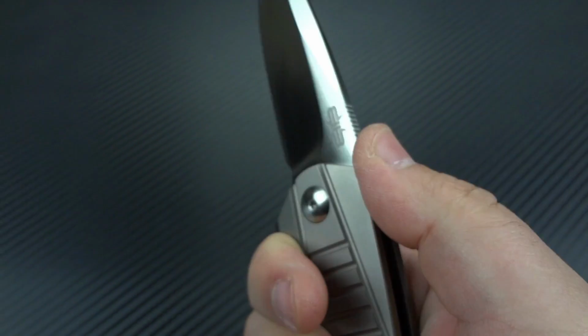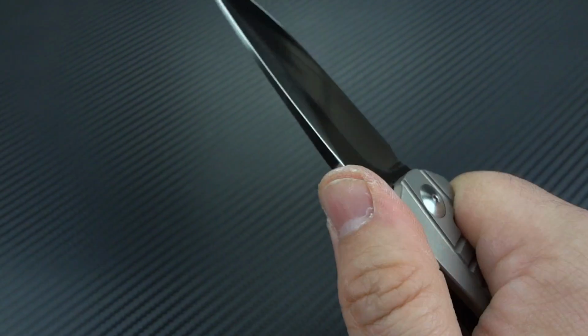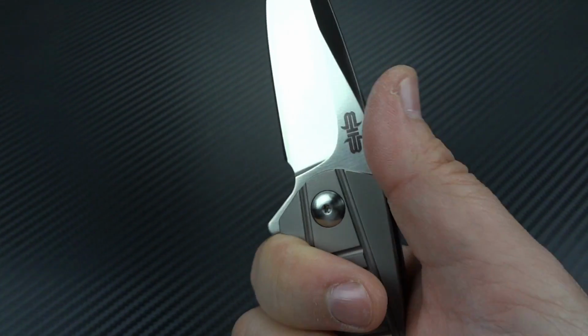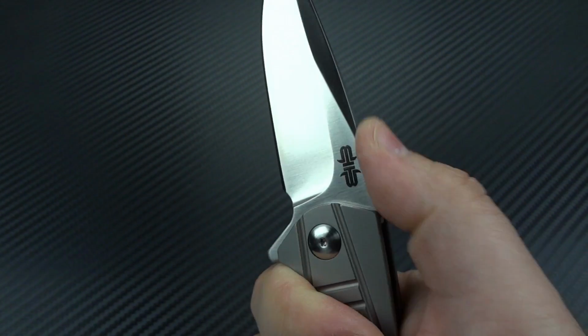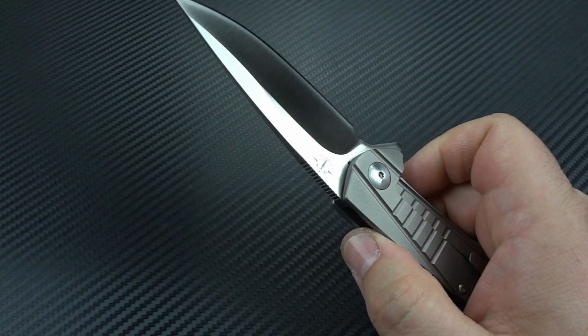The jimping is not as effective as Dustin's. It's not as effective as I would have liked to see. It's functional, but almost feels like it's more functional in reverse. I can almost completely just slide my thumb across there. It's a little bit more grippy in the other direction.